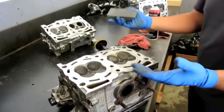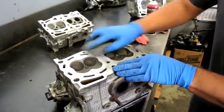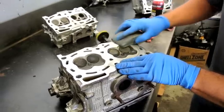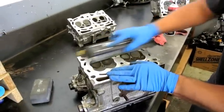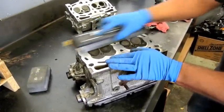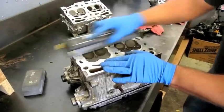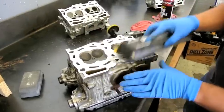Then you would start block sanding. Block sanding hits the surface area much more evenly than that whiz wheel. We've also got different sizes of blocks — the bigger the block, the more you're hitting that surface all at the same time. As long as you use pretty consistent pressure, you're not going to be removing more material from one spot of the cylinder head than another.